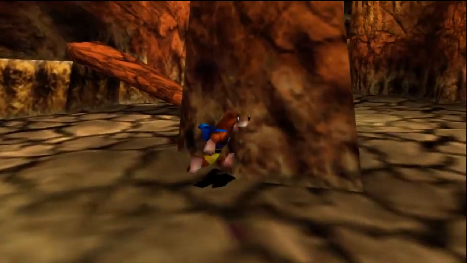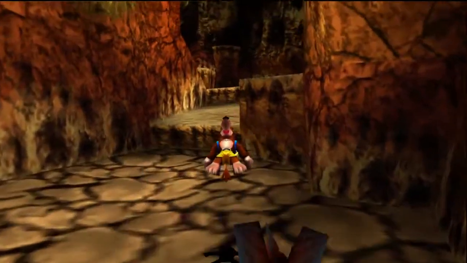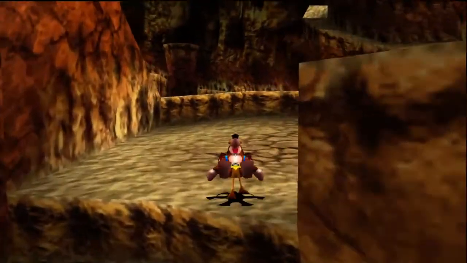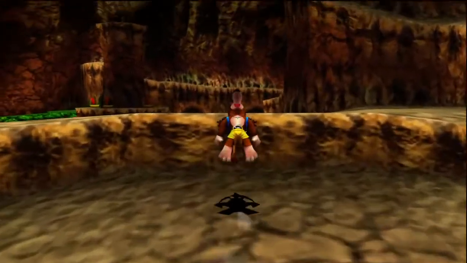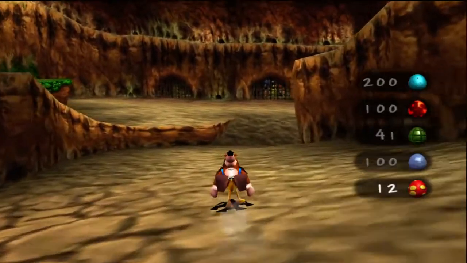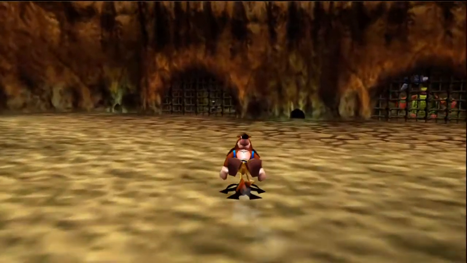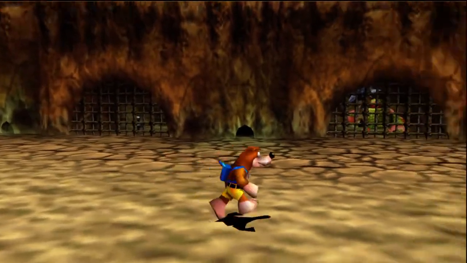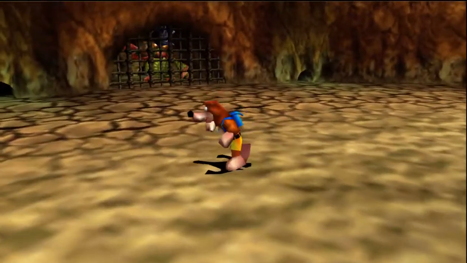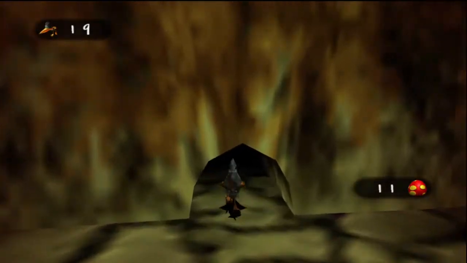Oh, I know exactly where we're going next. It's not that hard. We actually have some stuff in the train station to do as well. Big surprise, going back to the train station. Okay, so that Jinjo over there, that black Jinjo, and that Rocknut, they're both real people, so we gotta kill one and save one.